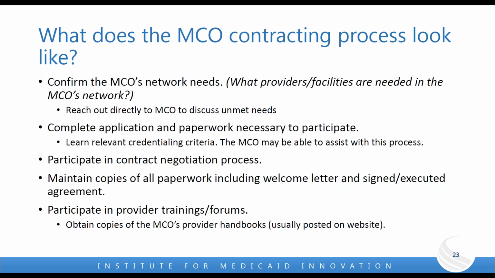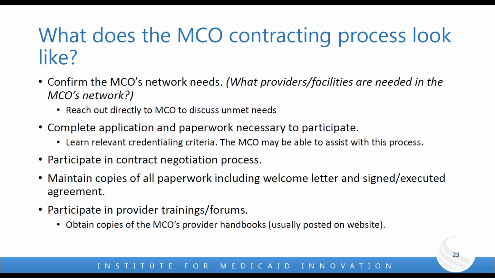So what does the contracting process look like? There are more details in the process than are captured here, but I wanted to provide you all with a broad, basic sense of the process. The first step is probably the most important one, and that is working with an MCO to identify what they need from providers. This means understanding where patients may have unmet needs and understanding what requirements the state has put forth for the MCO to accomplish.